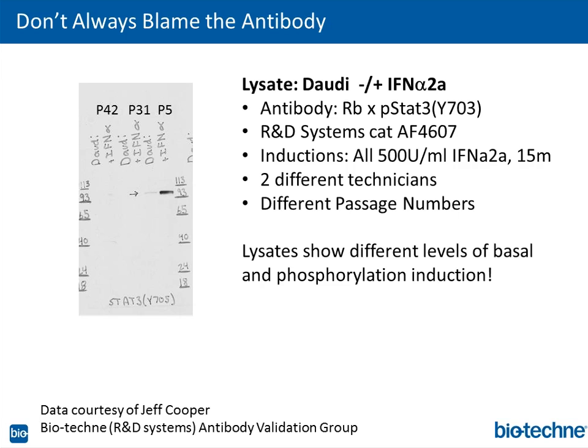You could be using a BCA, a Lowry, a Coomassie Blue, or a NanoDrop, UV-based, and they all work based off amino acid content. You want to make sure you're consistent there because you can get different total protein. And the message of the slide is: don't always blame the antibody. Pay attention to your lysates.